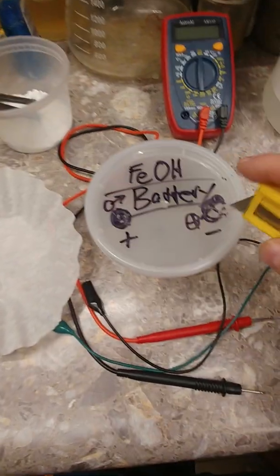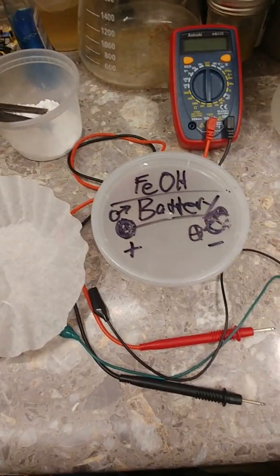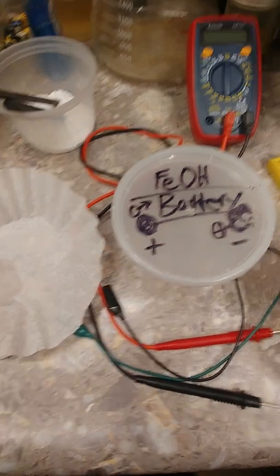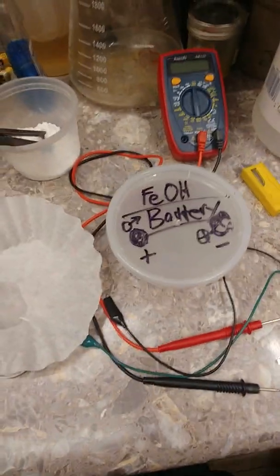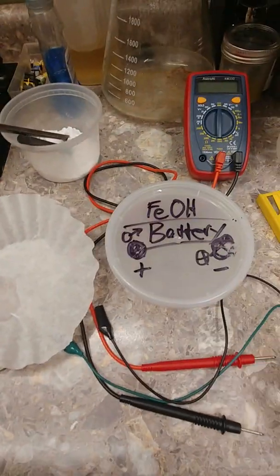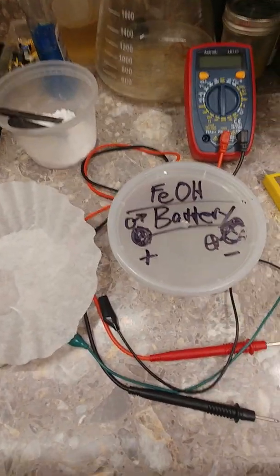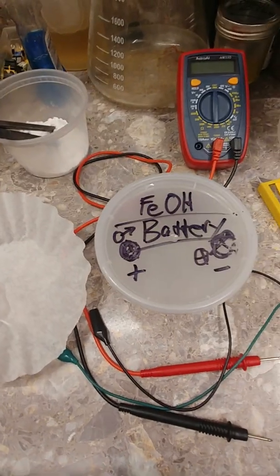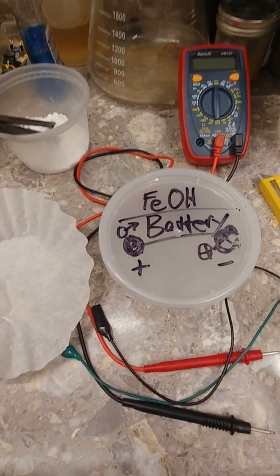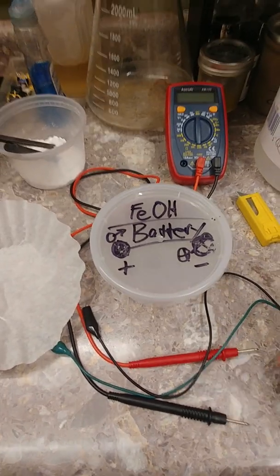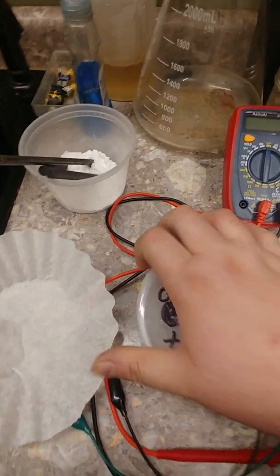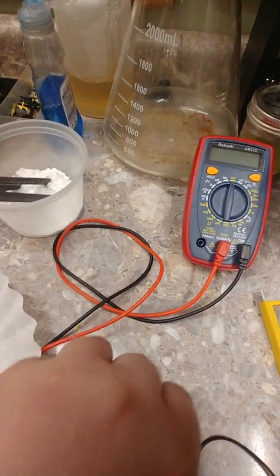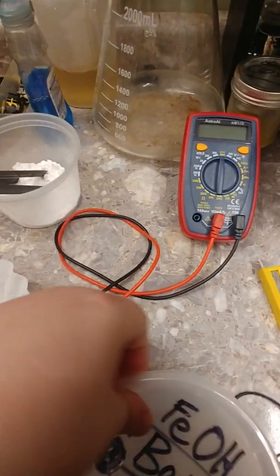You're gonna poke two holes in it, one for the iron rod, one for the graphite rod. I already did that off-camera. You're gonna need a digital multimeter to see how the voltage is. We're gonna use baking soda instead of sodium chloride because it works better, I found, than actual salt. And you can use tap water on these, it doesn't really matter as I've heard.